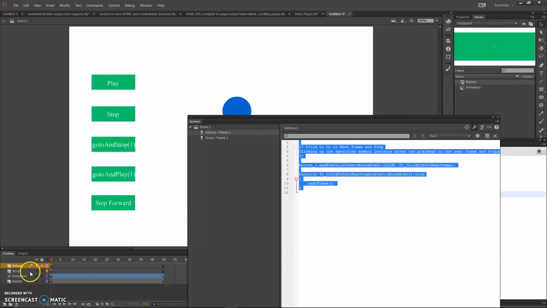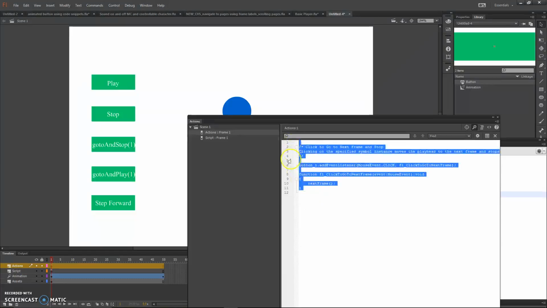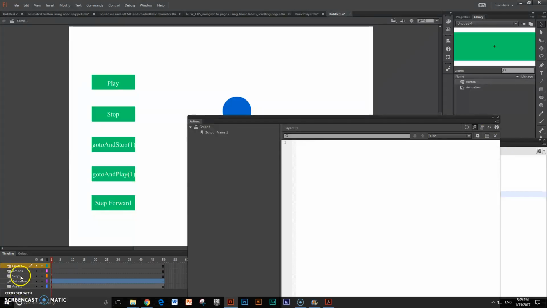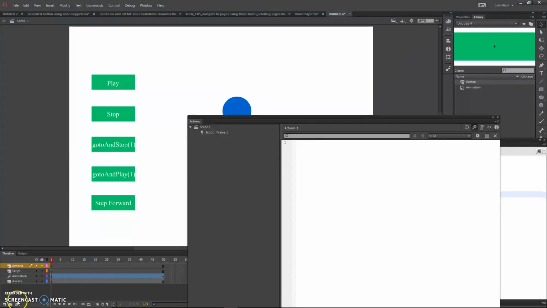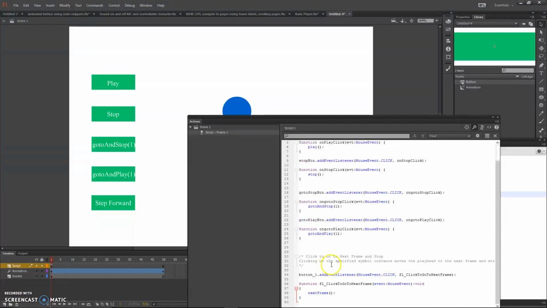So what snippets does is it creates an actions layer there. So we've actually got a script layer and an actions layer. It doesn't really matter that they're on separate layers. If you wanted to neaten it up, you could copy this block of script from here and paste it in with the rest. So I think I'm actually going to do that. We've got everything together. So I can delete that layer. Go to script, so I'll paste that snippet in there.